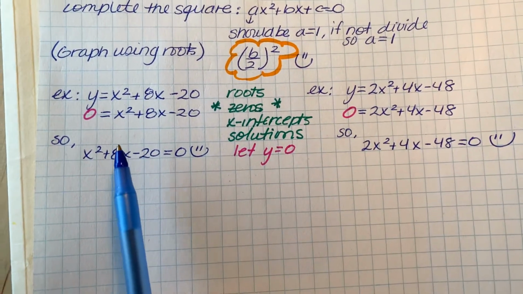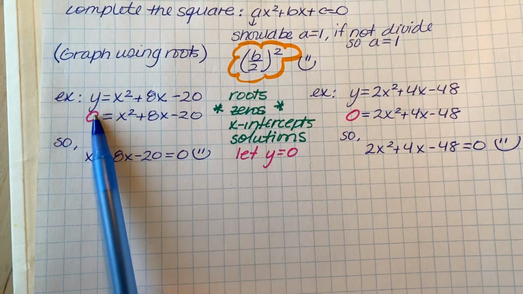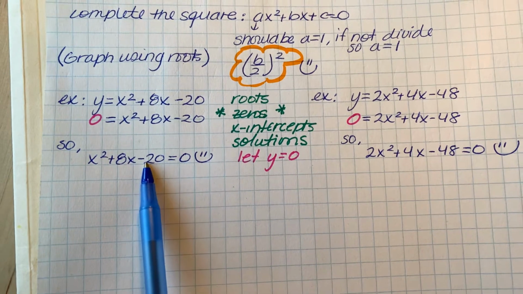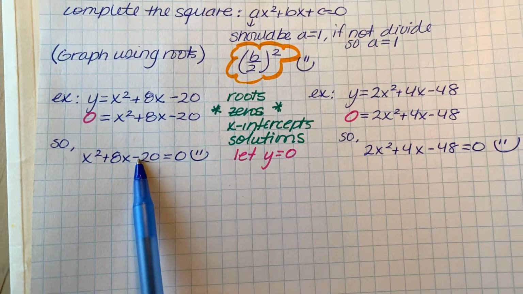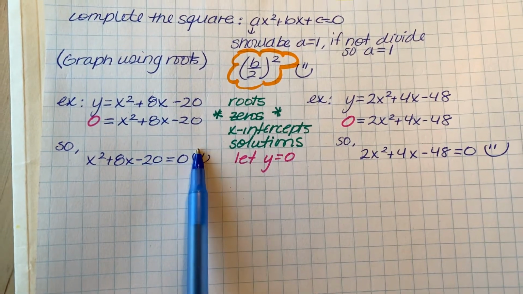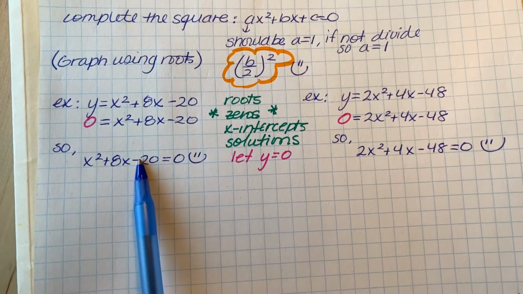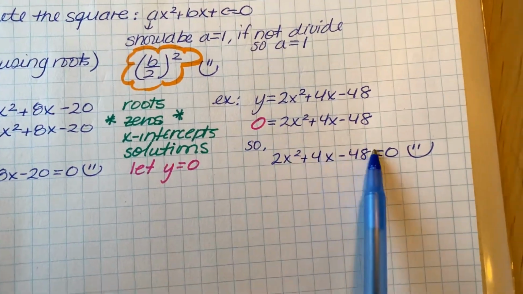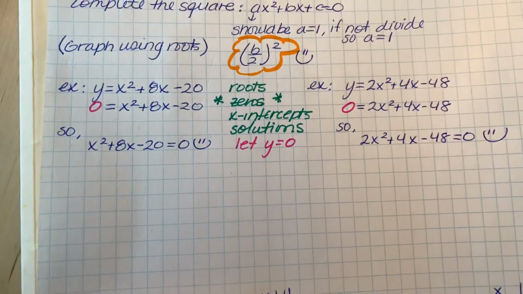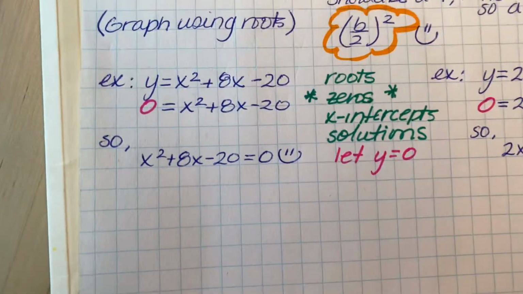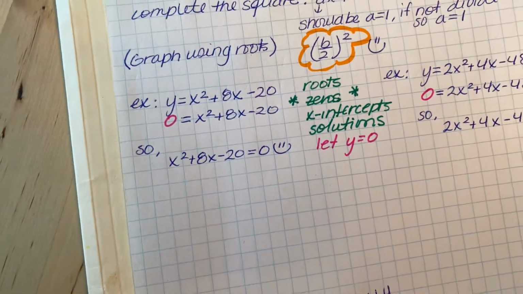So now what did I do? I just switched the right to the left and the left to the right because you're more accustomed to seeing the quadratic this way, so that when we complete the square, I'm going to take the c value and inverse operate it to the right. So we're working off the left side. All I did was switch. That's it. Now let me go ahead and solve this by completing the square.